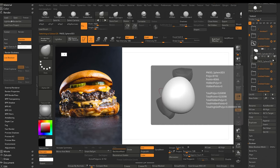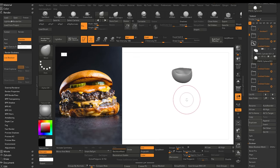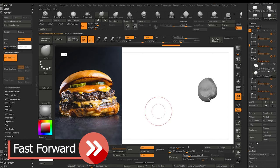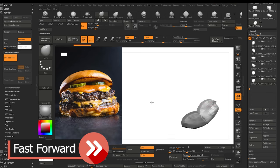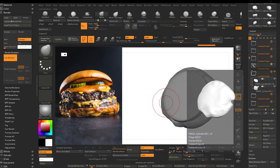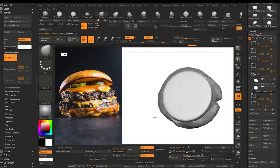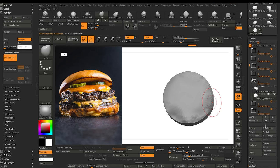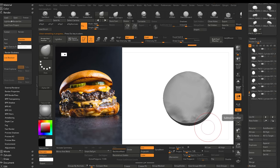Select this, go unification. This is supposed to be hidden. So we have that piece. I say make Boolean. I can now append it. And there it is. I'm going to hide it. Move on to the next chunk. Hide this group. We have three more. This is our central piece. I'll do it now. So same thing, unify. We get that central piece. This piece is going to have the lowest amount of resolution. You can hide it.